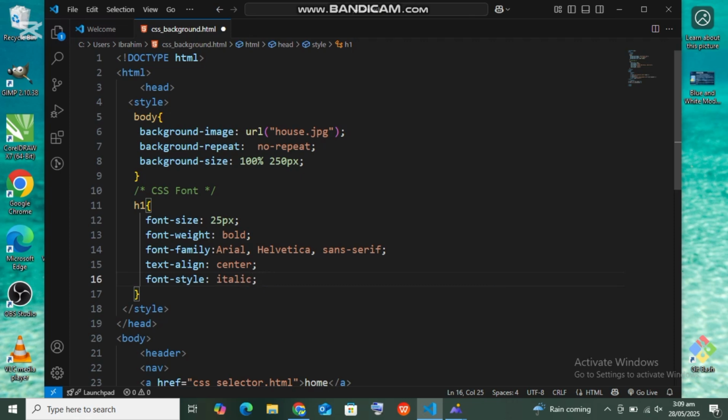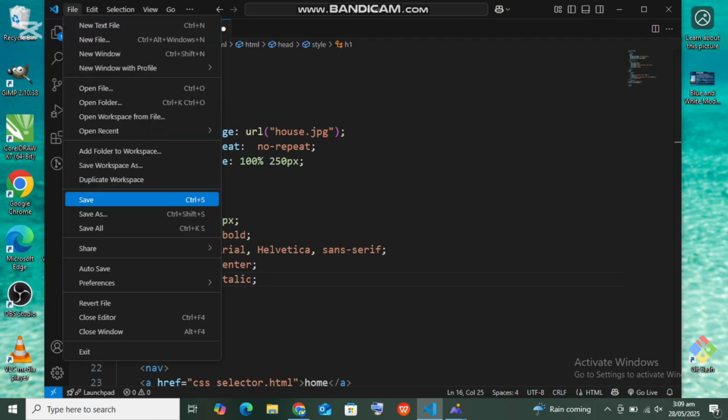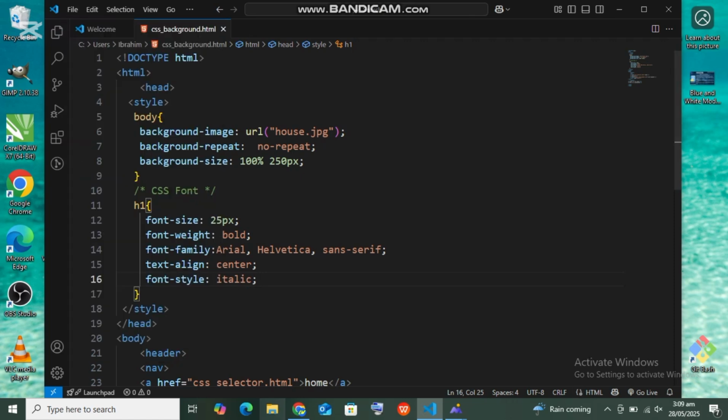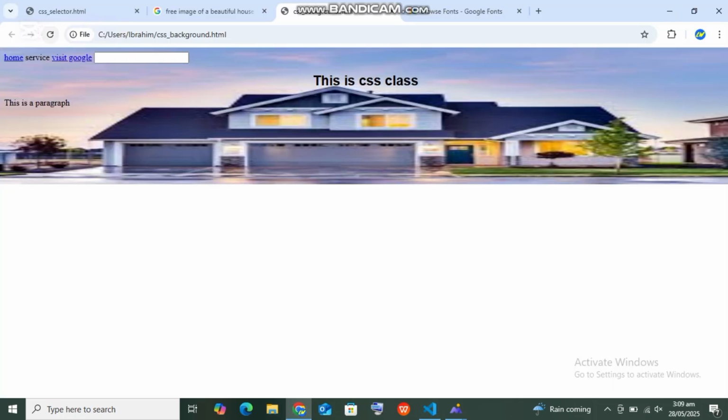Is it normal? No, italic. Okay, let me change the font style to italic. Yes, can you see the style changed to italic?